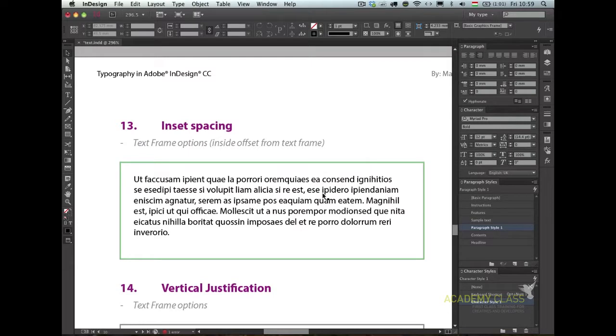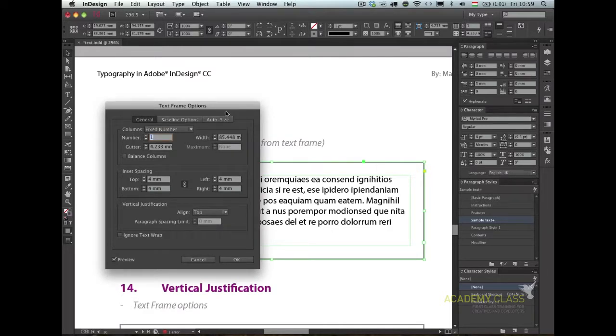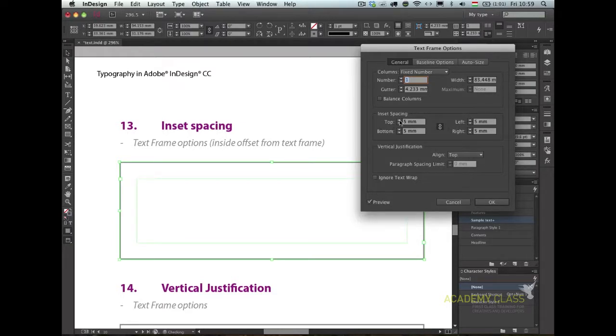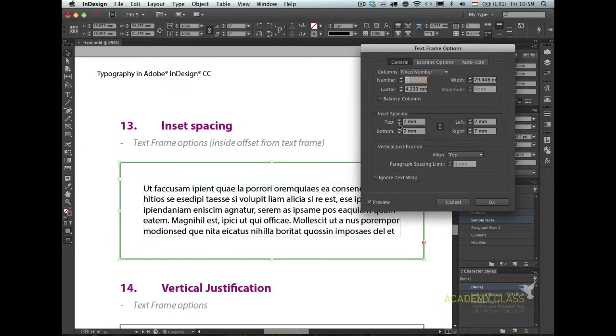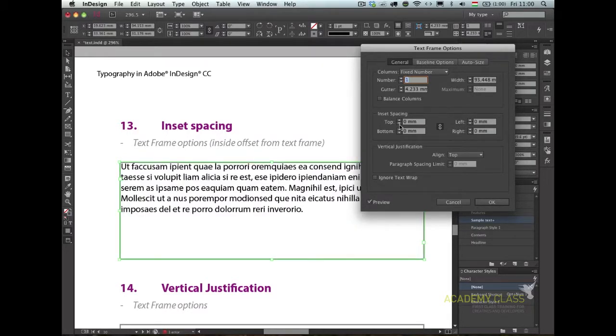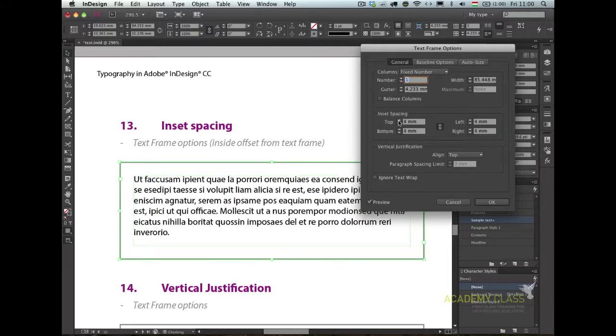So we have inset spacing of the text, which can be very useful when you want to use visible graphic frames around your text. The inset spacing can be found in the text frame options, which is Command B. And here you can see inset spacing. So that means I can have a frame, that's the text frame edge, but inside I still have a margin inside the text frame itself, which will contract the text area or it can expand. Obviously, when you have a graphic frame like that, you don't want the text to be too close to that frame. That's when you start using inset spacing.